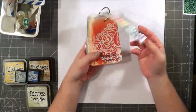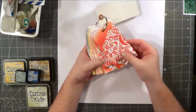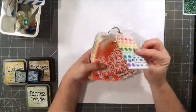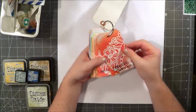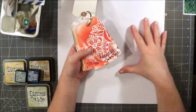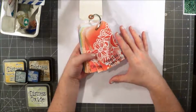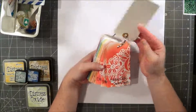And I used a stencil from the Crafters Workshop to create a swatch book of all of the Distress inks and all of the Distress Oxide inks. I recently bought the newest collection of the Oxide inks, all 12 of them. I think it's 12. And so I really wanted to be able to look at them this way.